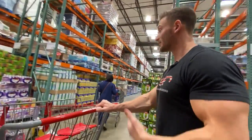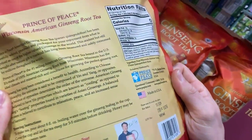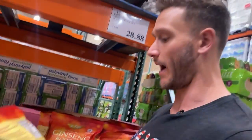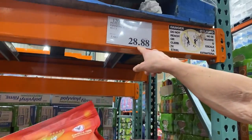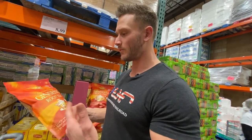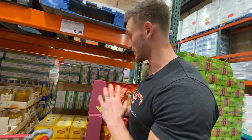Normally I would say load up on sardines — I didn't see any. But look at this: straight ginseng tea! That was a genuine discovery — I've never seen this before. I'm a huge fan of ginseng. It's not practical for people to buy pure ginseng at most stores. There are 80 tea bags in there. Ginseng is what I like to switch to later in the day — it doesn't give you that cardiotonic effect where your heart rate gets jacked up, but it keeps your brain awake. After 12 or 1 p.m. I'll usually switch to ginseng.